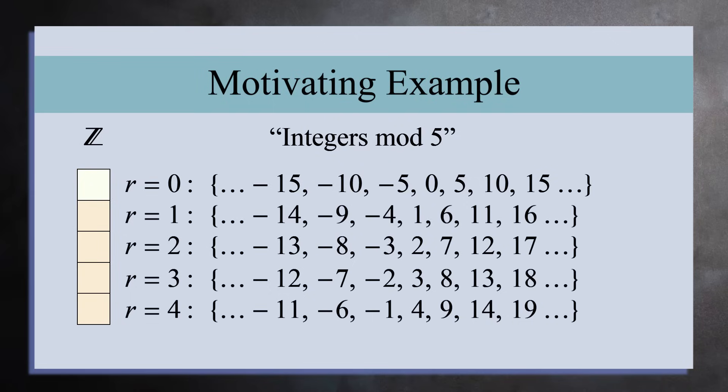Here's a critical observation. If you pick any number with a remainder of 1 and add it to any number with a remainder of 2, you will always get an integer with a remainder of 3. Similarly, if you pick any number from the 2 set and add it to any number from the 4 set, you will always get a number in the 1 set. This always happens. If you pick any number from 1 set and add it to any number from a 2nd set, the sum will always be in the same 3rd set.